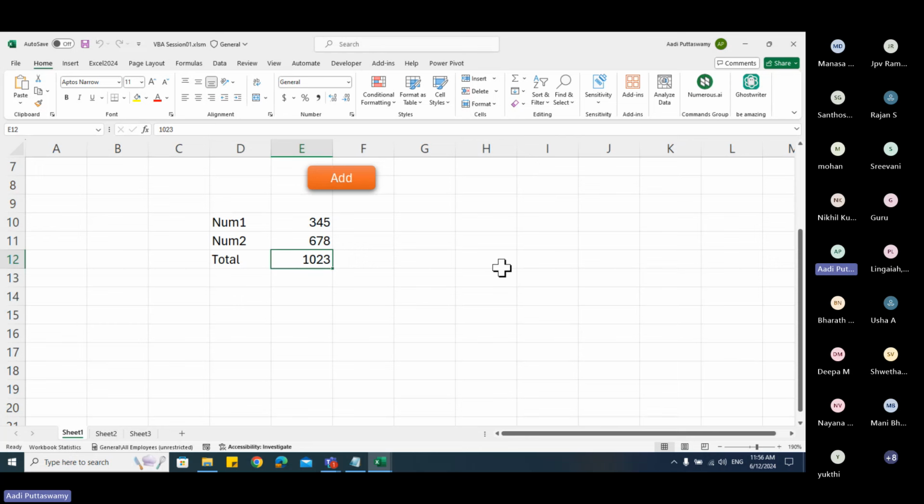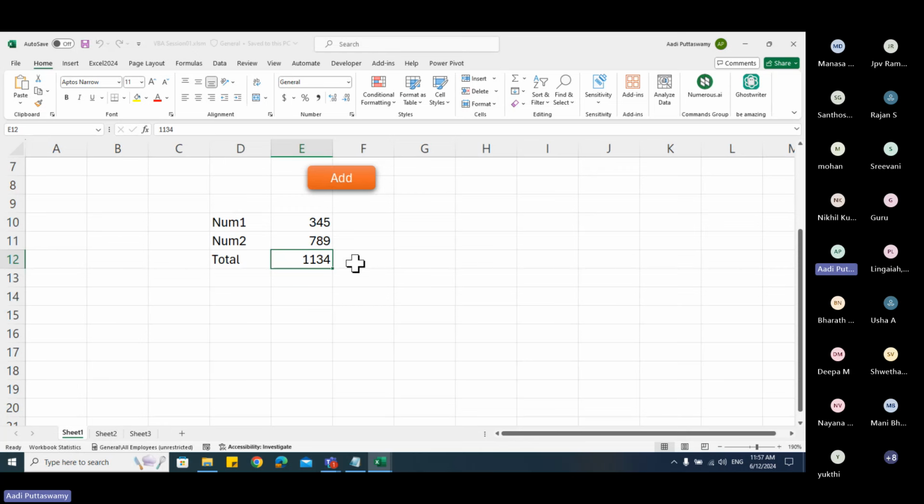So whenever you think I want to get the calculations, the program run automatically within the sheet, then I'll be using the sheet module. Got the point? When are we using the sheet module? Sheet modules are always used to execute the program automatically in the sheet itself. So whenever you think that I want to write some program for the sheets, then I can use this sheet module. Okay. All right. Let me go here. You change anything. See, automatically it will get changed.